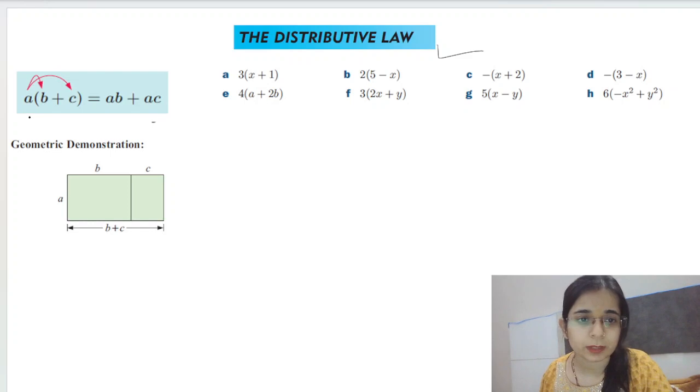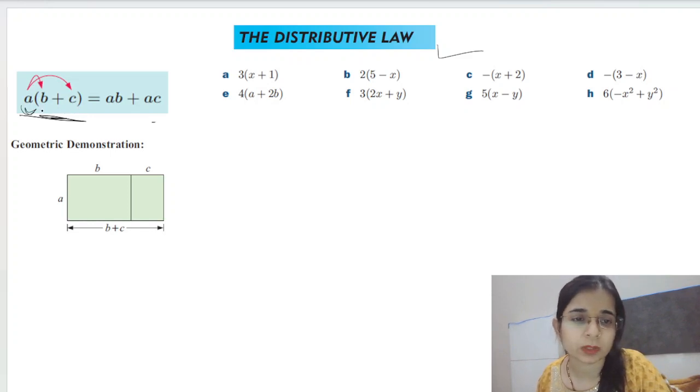So here you can see, if you have this type of expression where one algebraic quantity is outside of the bracket, and in the bracket we have two quantities, whether they are combined with a sum or a product, then what we generally do, we take the term outside of the bracket and multiply it to the first term inside the bracket. A is getting multiplied by B, we get AB, and then again we take the term outside the bracket and multiply it with the second term. So A multiply C becomes AC.